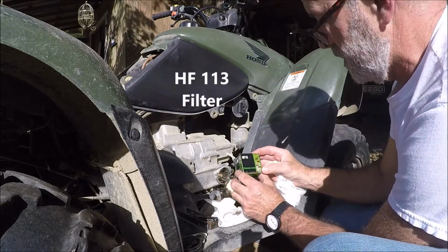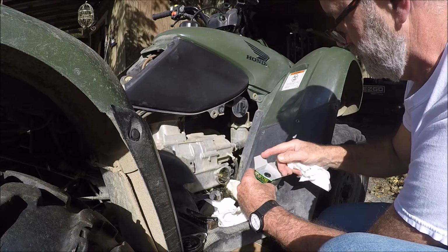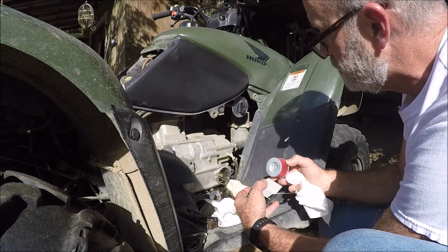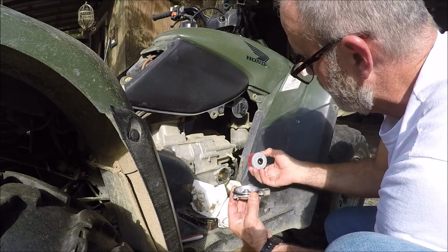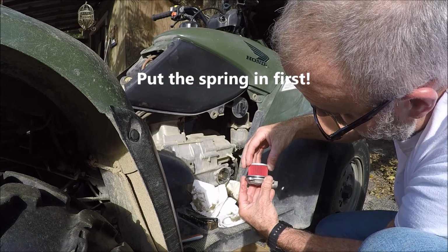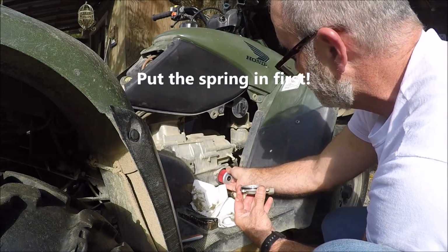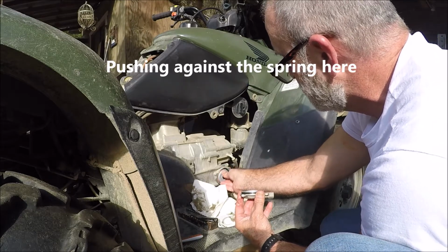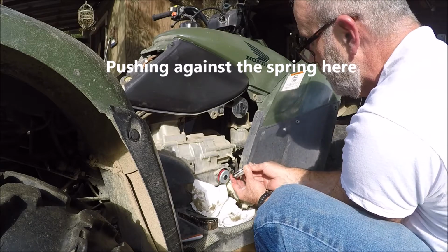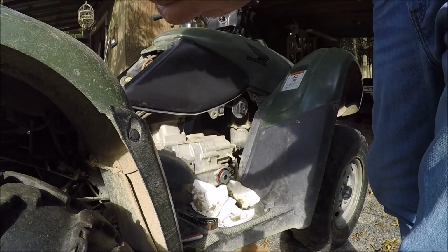This is an '07 420. That fits up to the spring, and then that fits over that. And you want to make sure that little O-ring there is in place as well. The screws.